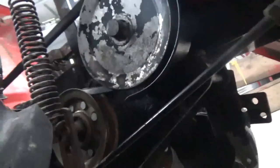Okay, well, I think you can see how that bracket goes on here. Bolts on with one bolt. And then, like I say, it's really close up here to the pulley, so you can't really get the belt in there. So I push down on the pedal. And then that gave me slack to get the belt on.